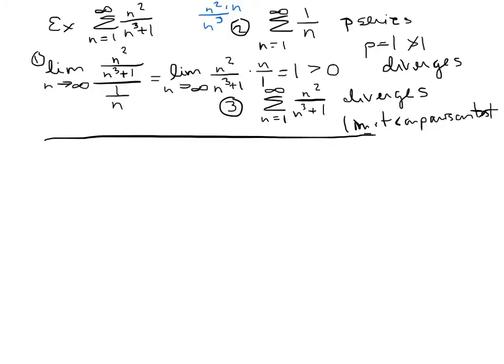All right. So the trick on this one is really to pick most likely a p-series on these, where your powers will end up being the same. Let's do another example. Let's look at the sum from n equals 2 to infinity of 2n squared divided by the square root of n to the 7th minus 2n squared plus 1.